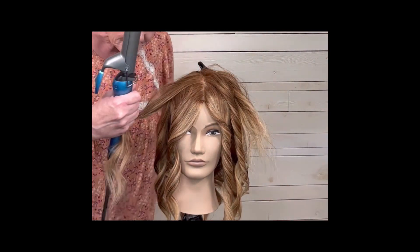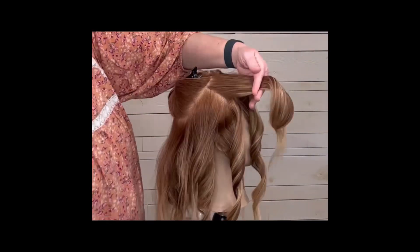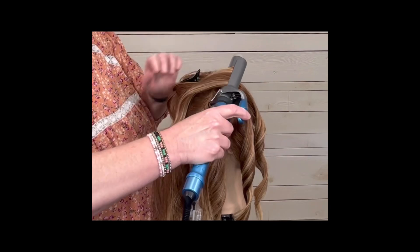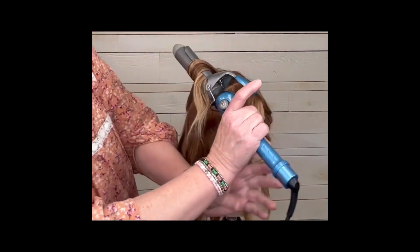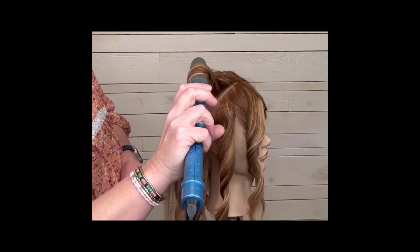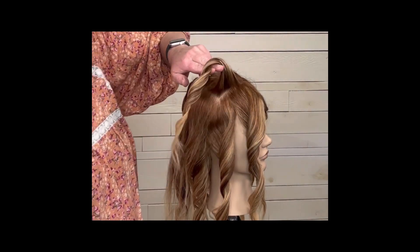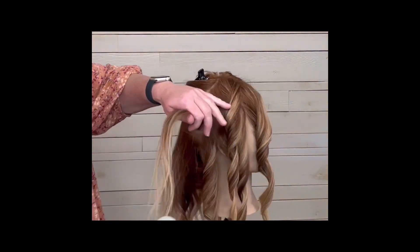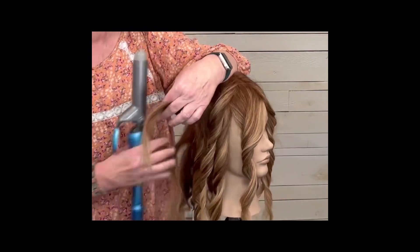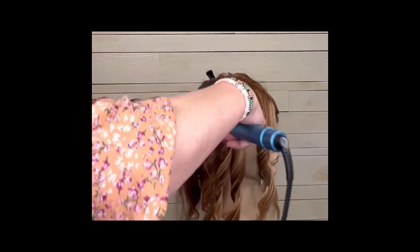On the other side we're going to do the opposite — get the hair in the curling iron, get that turn in, and then rotate so the curling iron is parallel to the ground. Double twist and pull out. Other than that, the only difference between the two sides is turning the curling iron to be parallel to the ground once you've got the hair on it. One turn, parallel — there we go.